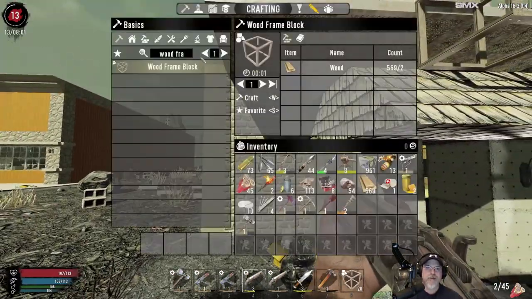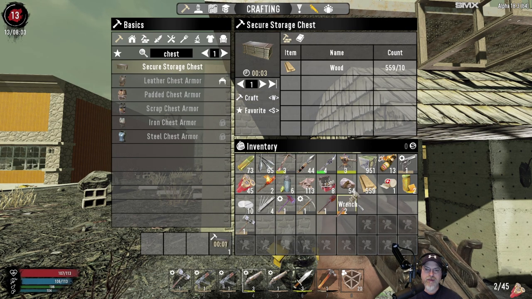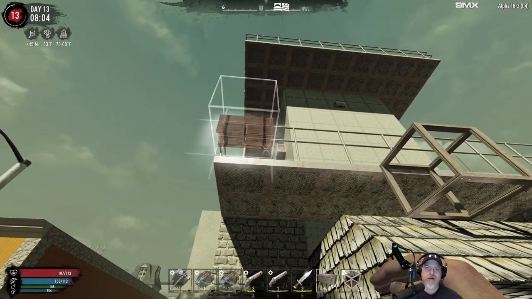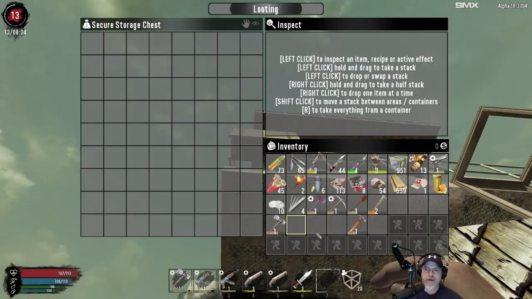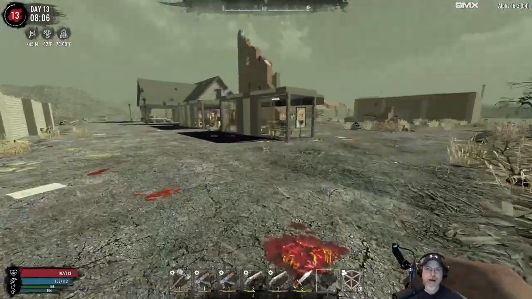Okay, let's make a chest on this end of the building too, just so we have something we can quickly drop off on. I've got one on either side over back yonder there too. So we'll just put that guy in there. All right, let's do this.